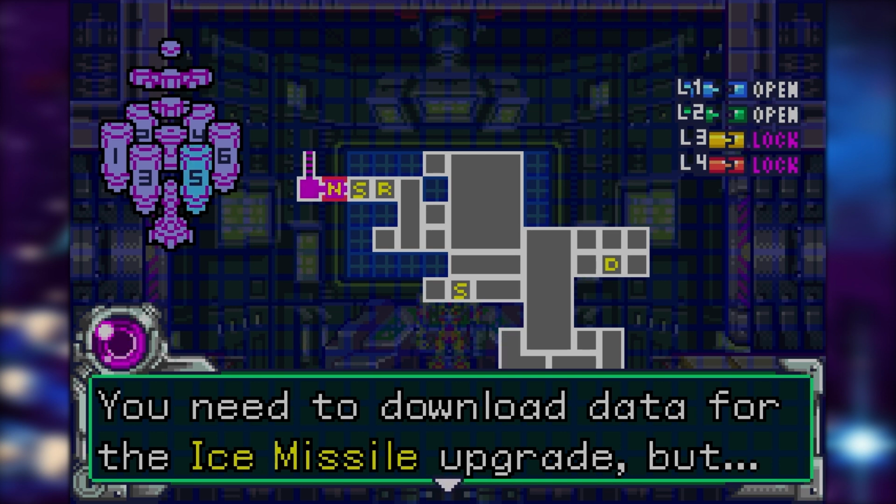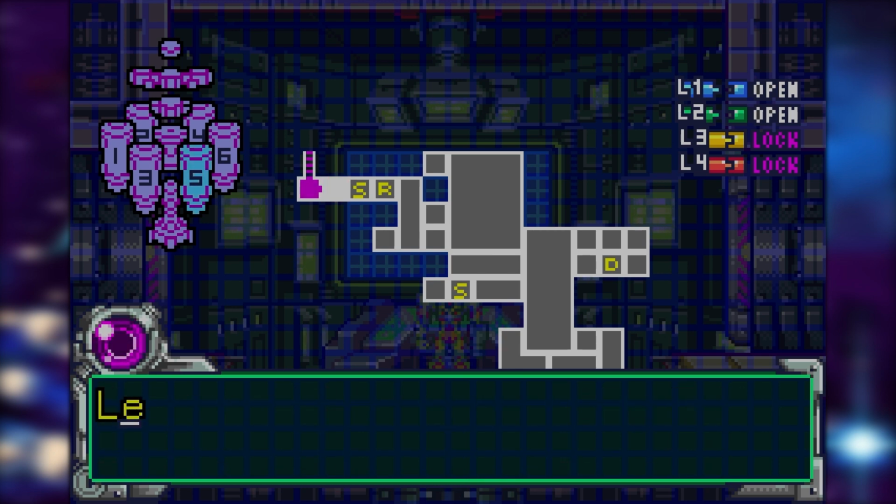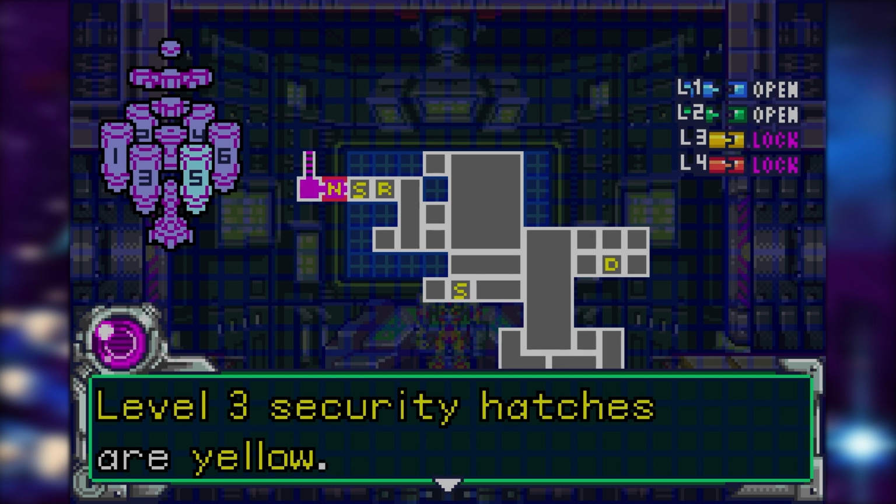We need to download data for the ice missile upgrade. But, as you might expect, the data room here is secured. Level 3 security hatches are yellow. Oh, okay. Wow, it's funny, because it took a while for us to even open the blue one, and then it took even longer for us to open the yellow one, but now it seems like things are speeding up.